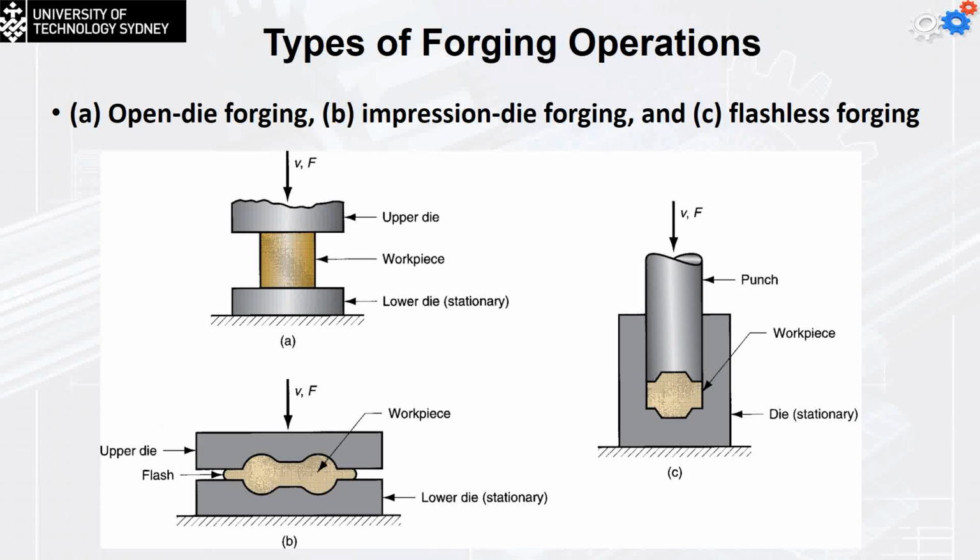This process, because it has the punch and the die in a closed area, and we have to compress it, produces a near net shape part. But the problem is that if I compress something inside the die, I need to take it out. So usually the shape is less complicated and must be symmetrical. So that's what's happening in the forging.